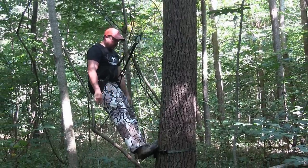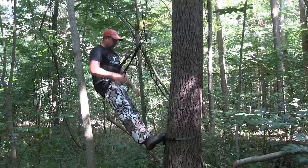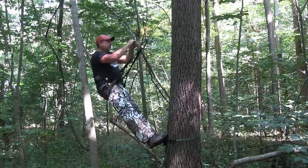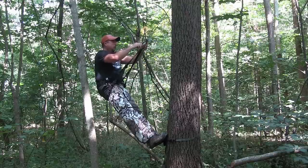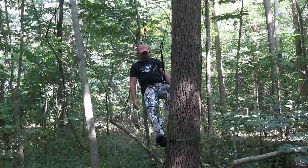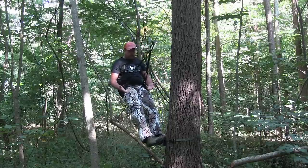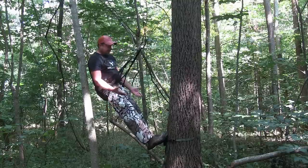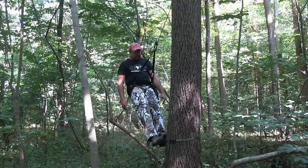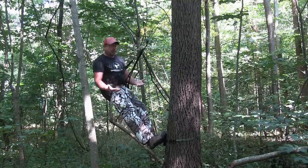So guys, look at the bottom of my feet and you can tell how much better it is, as far as now my feet are situated exactly on the platform. I'm going to go ahead and loop this around, get this rope out of the way once again. But with that over center buckle, guys, I mean, it's not moving. I'll have to weigh this when I get back in the archery shop here in a little bit. I can't guess it's more than a couple pounds itself, but with this over center buckle, it is solid, extremely solid.